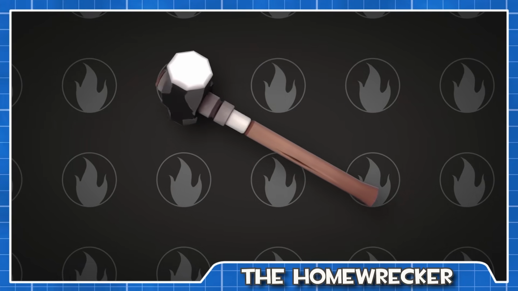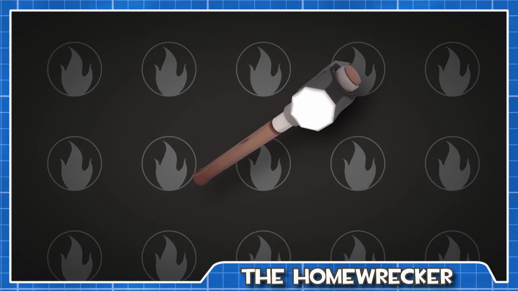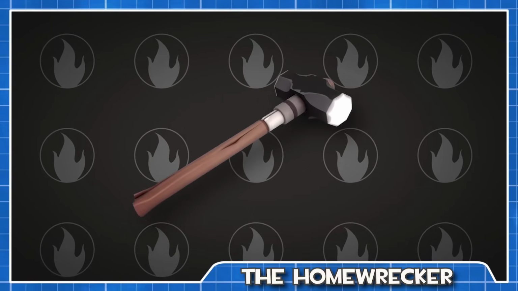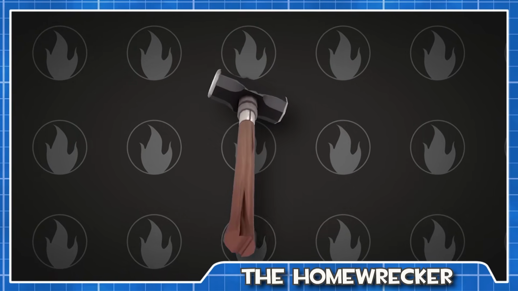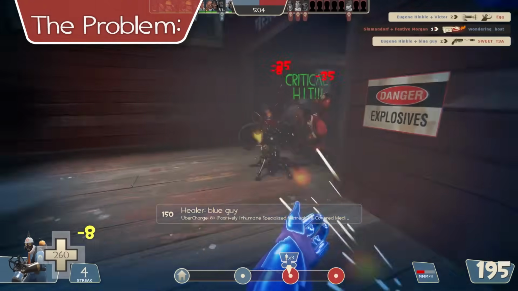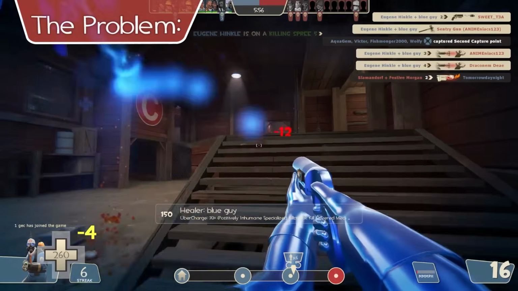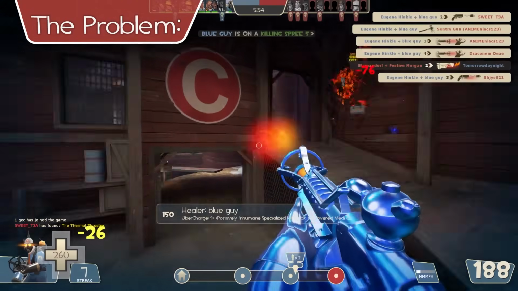The Home Wrecker is unfair. That may seem like a strange statement considering the item has never really been broken or overpowered, but it's true. In this game, there are so many items dedicated to fucking over Spy for no particular reason, and the Home Wrecker has gotta be one of the most egregious examples of this.